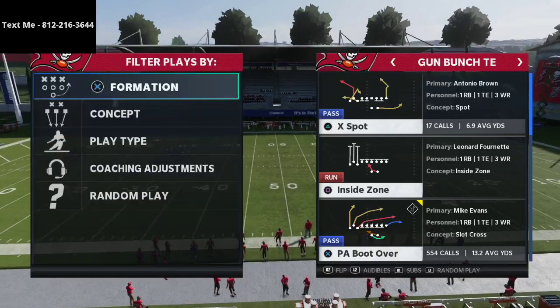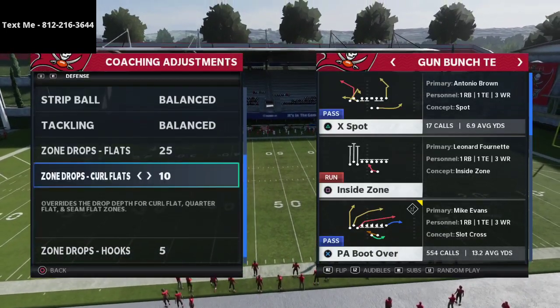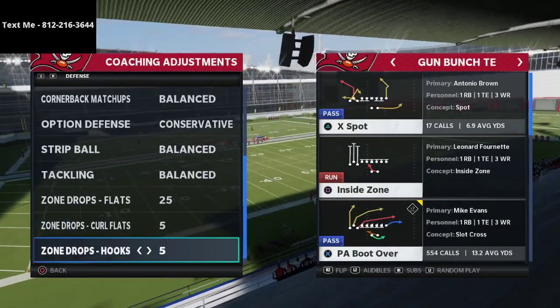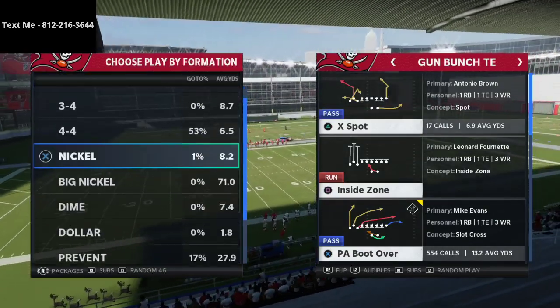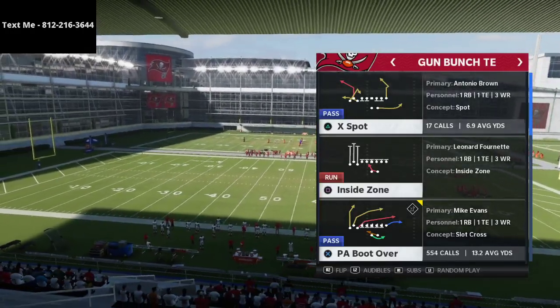Really quickly here, I want to make sure my coaching adjustments are properly set. As you can see here, I'm going to do a standard zone drop look that most people are going to roll with. And we're going to work out of some of these plays. But the play we're going to be talking about is PA boot over.